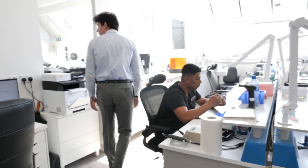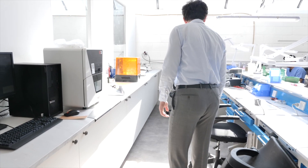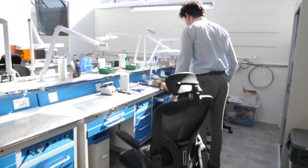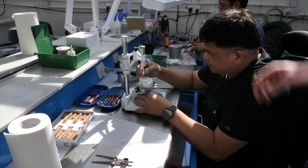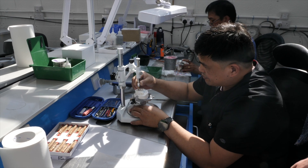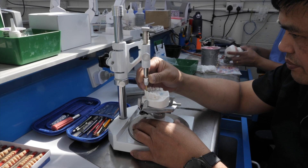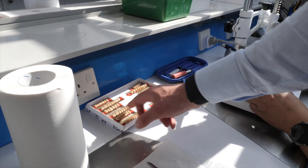Here we've got a trimmer from VHF in Germany - it trims the models, so we don't have to do it by hand and it's slightly more accurate. This machine marks the undercuts so we know, as we trace out on the teeth, where we can place our clasps for retention. Unless there's an undercut on a tooth, we can't place a clasp there because it won't hook into anything. He's very carefully placing a clasp here.